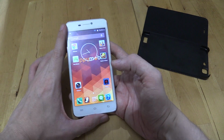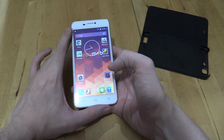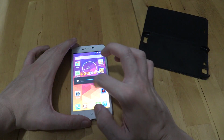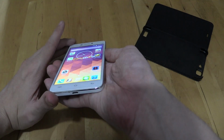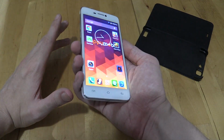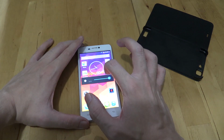As for the screen itself, it's pretty good. It's a 720p screen. Let's try and adjust the brightness. There you go. Now, I don't know how well that will show up on camera, but it's pretty bright. And even from different viewing angles, it's still a really good screen, so I'm happy with that. Just turn the brightness back down.